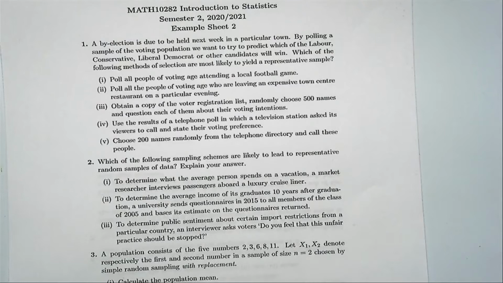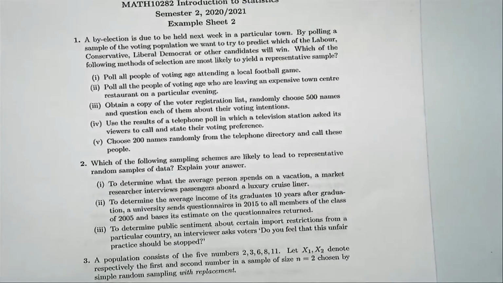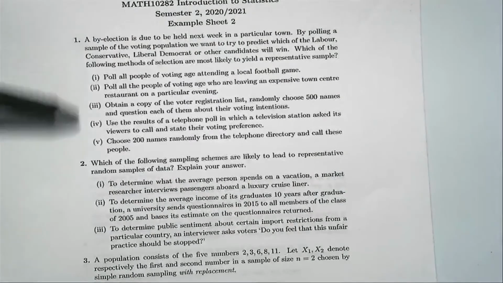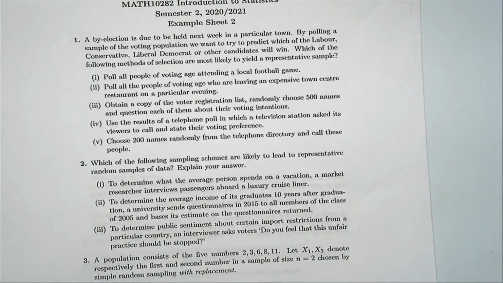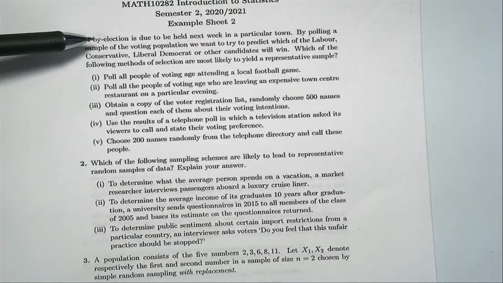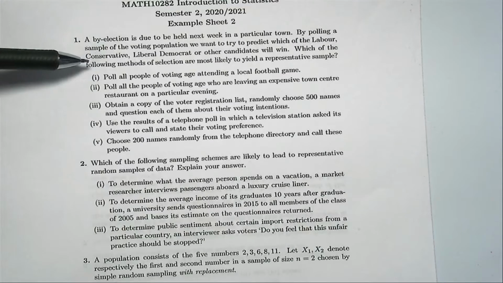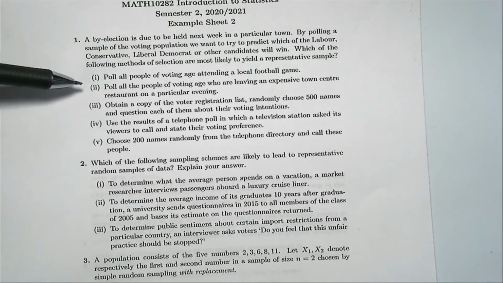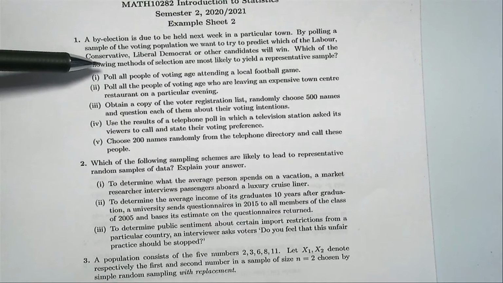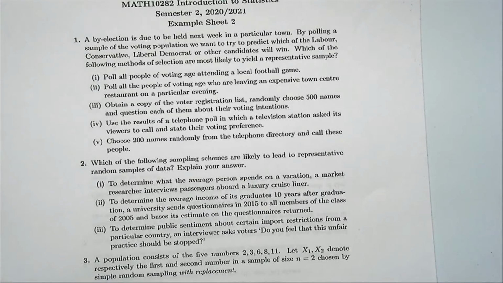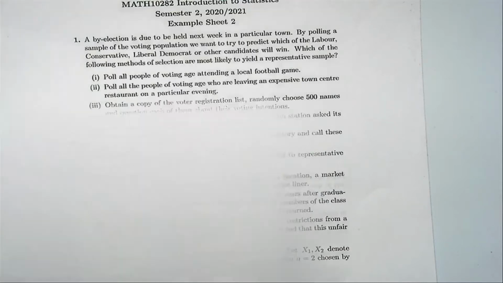Okay, so let's start with question 1, which is this. You have a by-election. By polling a sample of the voting population, we want to try to predict which of the parties will win. Now, which of the following methods of selection are most likely to yield a representative sample? So let's go through every one of them one at a time.